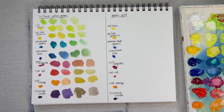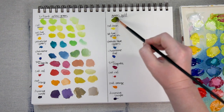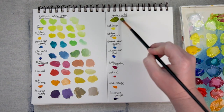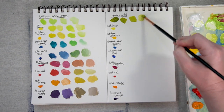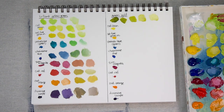Now let's take a good close look at Green Gold. Starting with just straight Green Gold — it's a really translucent color, so there are times when I find it a little tricky to work with, but I really like it. Just keep adding a bit more white so you can get a good idea of the range of values you can get straight from the tube. As you can see, it's definitely more of an olivey, muddier color than the Brilliant Yellow Green.